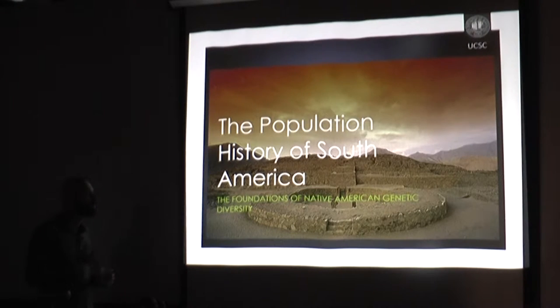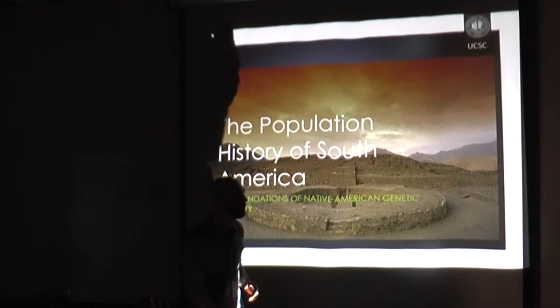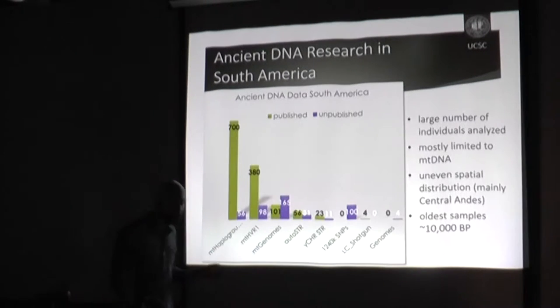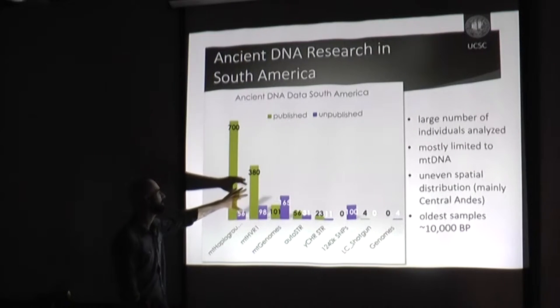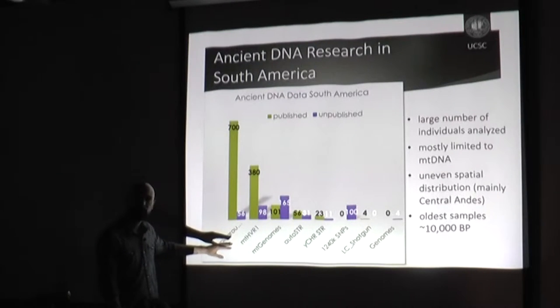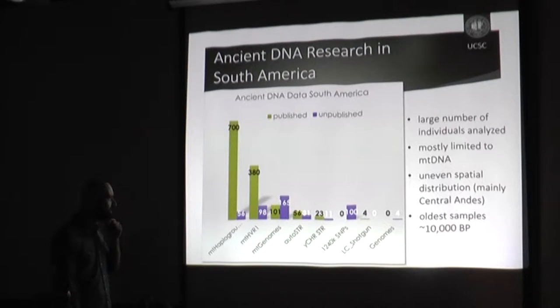So in the Americas, we face the problem of low genetic diversity, which makes it a very hard field, but also a poster boy example to develop new methods that are more sensitive to actually detect these fine-grained interactions between human societies and populations. South America is quite well studied when it comes to the overall number of individuals analyzed in the past. When you look at this graph, it's hard to see, I'm sorry for that, but there are large numbers of individuals whose data has already been published, analyzed for mitochondrial DNA or for small fractions of mitochondrial DNA. And this is the main record that we have to talk about population history in South America.